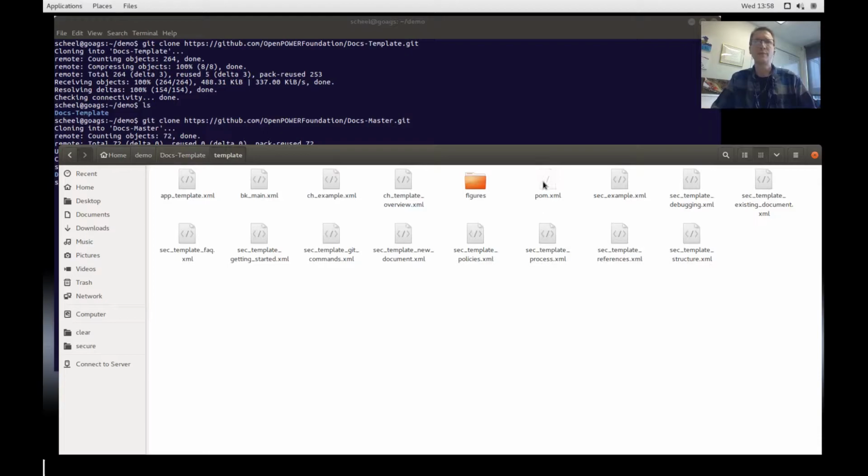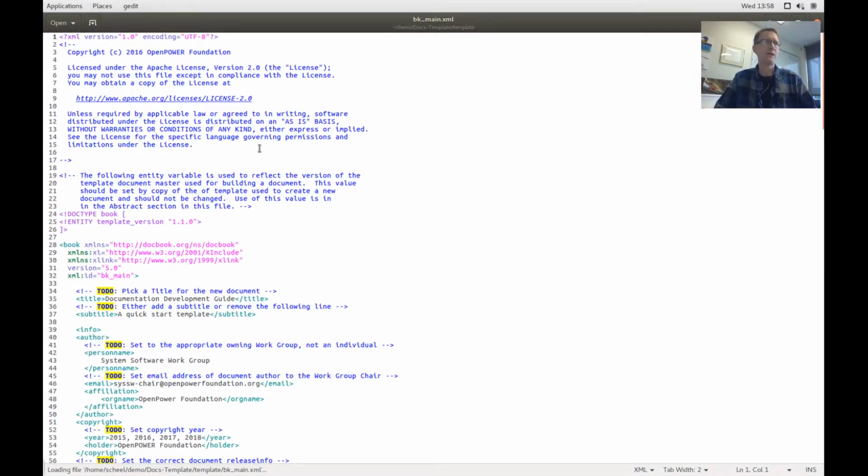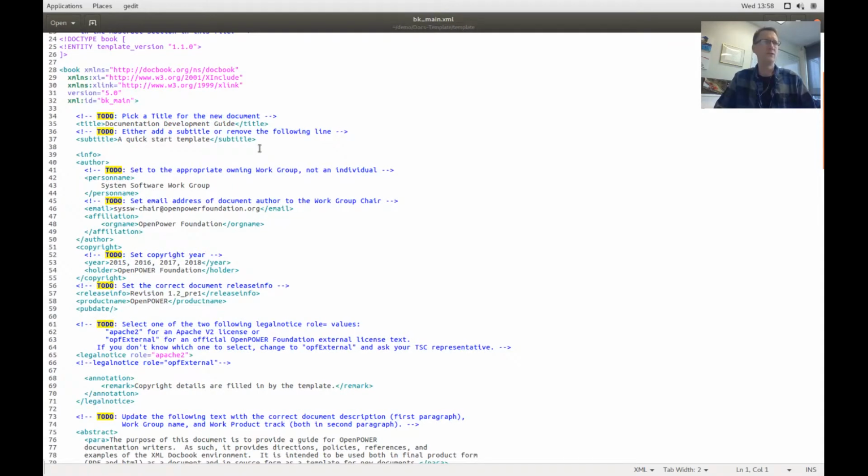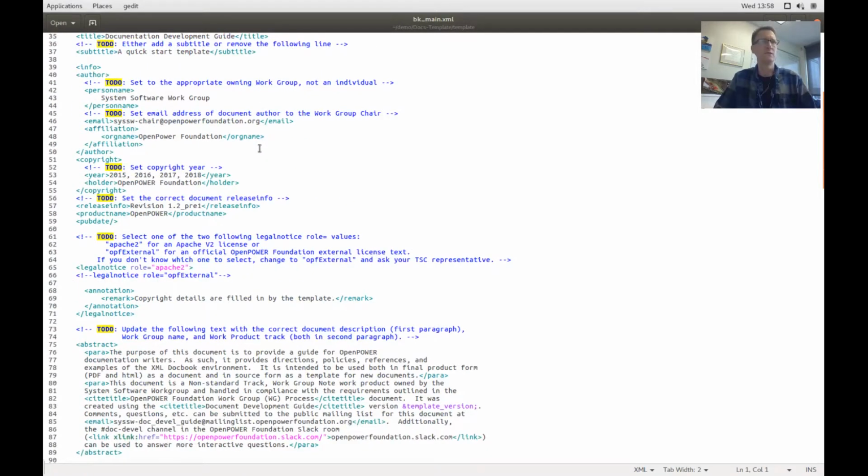Again, we see in the template directory there's a POM file. We also see a BK underscore file. If you look in the POM file, you will see that the POM file basically says the entry point for this documentation is the BK main file. I'll go ahead and open that up here at the top and show you some of what this information looks like.